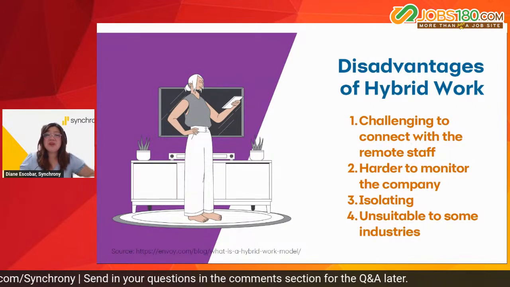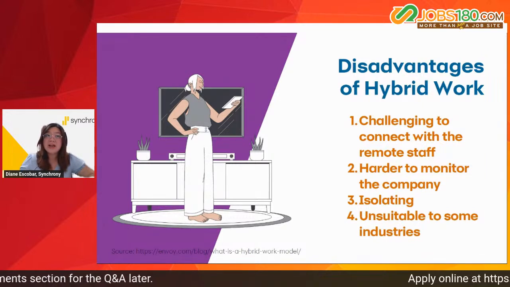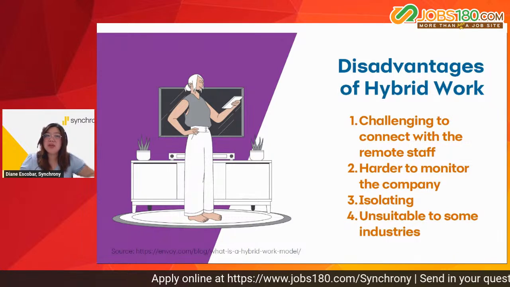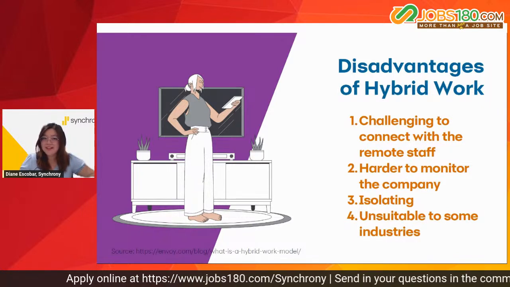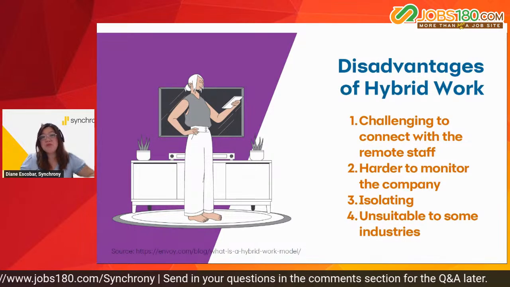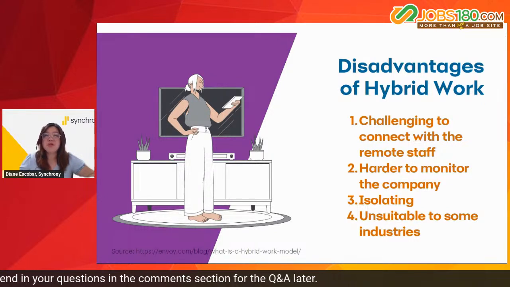So it may be difficult at first to connect. Okay, because we're used to just being there on site and not talking a lot. All right. And now that we are working remotely, it's relevant that we make ourselves known, that we are there. That's why we have different tools like Slack, Microsoft Teams, or other chat systems to connect with our team members.